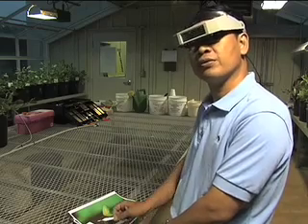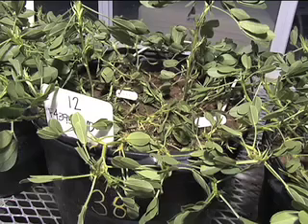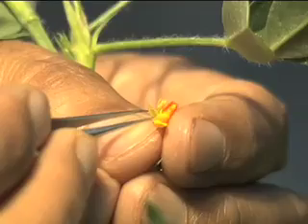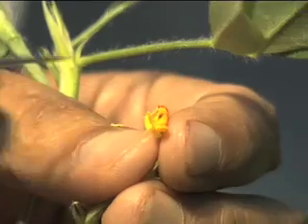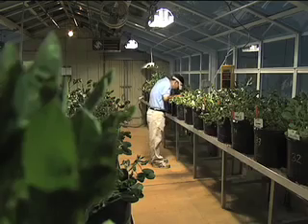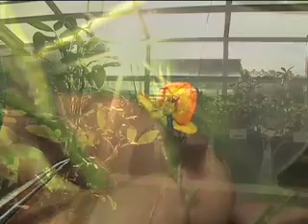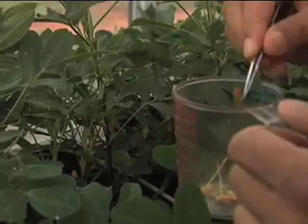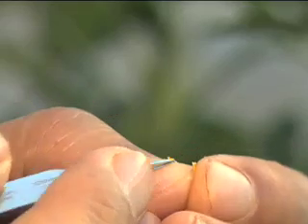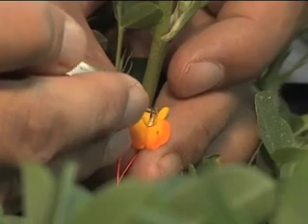Tomorrow they will pollinate it. During the months of July and August, Dr. Charles Chen and researchers work late into the night trying to make the next variety of peanuts for farmers. They open up about five peanut flowers a night to take off the pistils, or male reproductive parts of the flower. You need to remove them, otherwise they will go into self-pollination — leaving only strictly female peanut flowers, which then get left until the morning when other flowers begin to bloom and provide new pollen to help the all-female flowers reproduce, making an entire new peanut with a unique genetic structure never seen before.